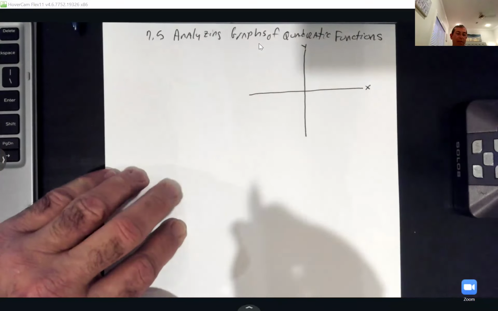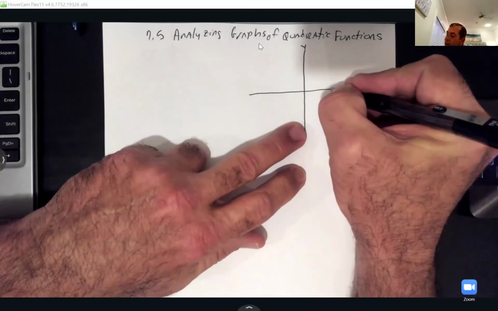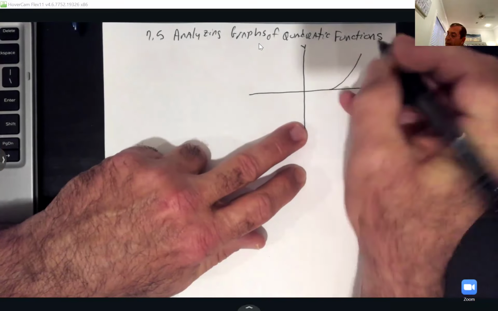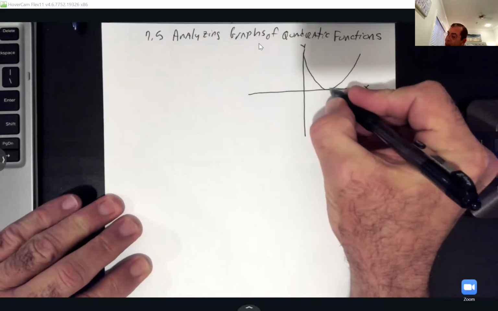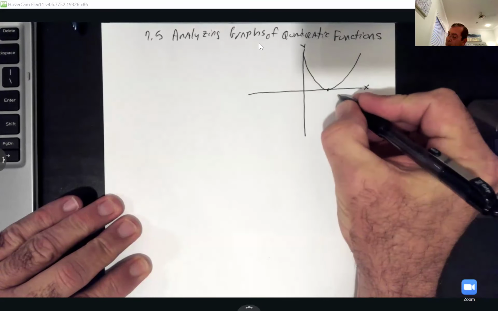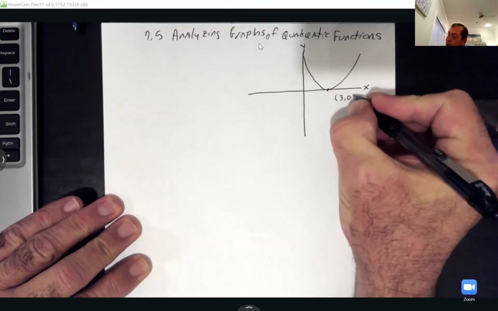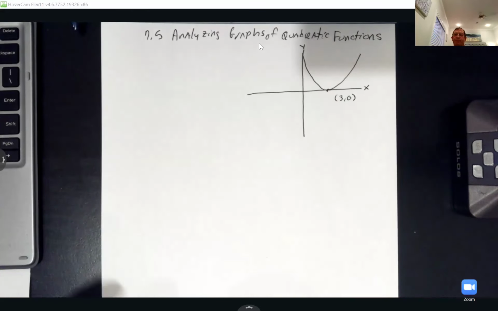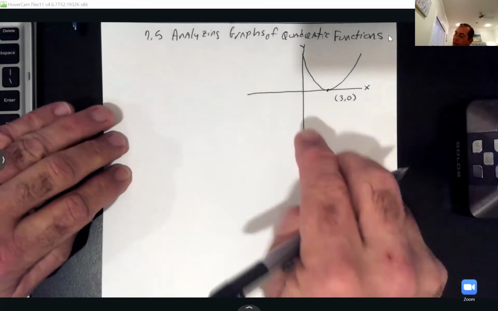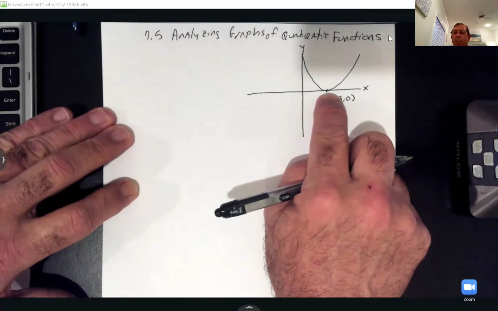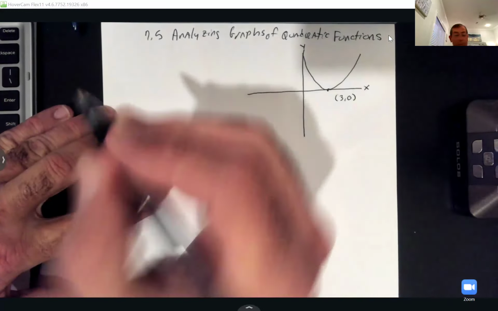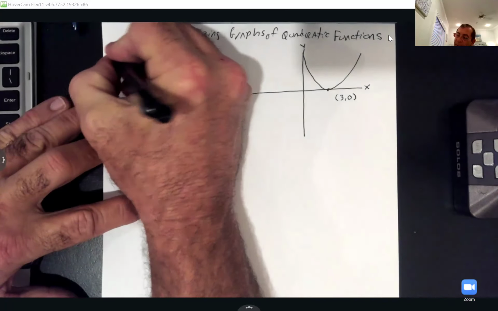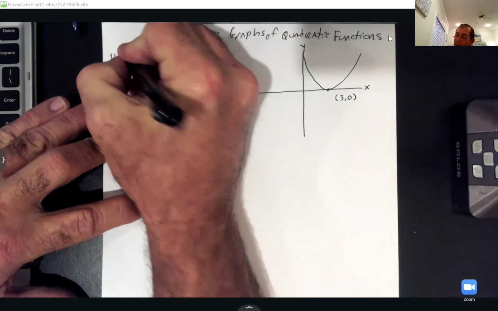And y'all, I'm just drawing a basic parabola here. So say I have a parabola just coming down, touching my x-axis. In this point right here, we'll say that that point is (3, 0). So that minimum point, or if this graph is flipped over and you get a maximum point, that point right there, y'all, is the vertex of the parabola.